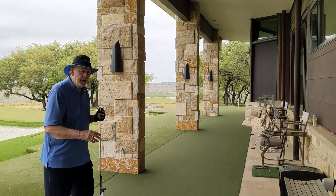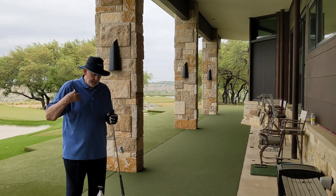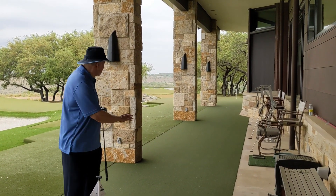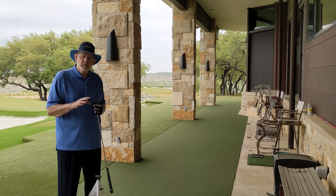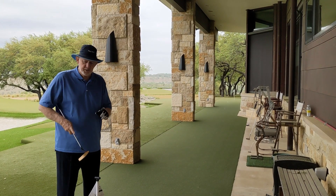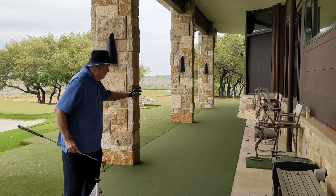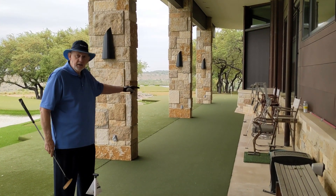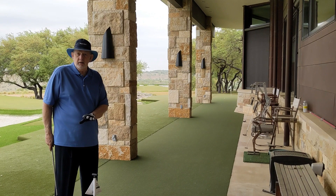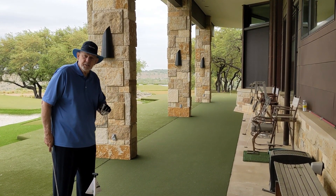Look, we spent a week — honestly, my son built this backyard and the deck — but we spent a week getting this part of it flat, as flat as we could. We've measured it. It actually breaks about six inches in 72 feet from this pin to that pin you see down there. But I don't want to only be a great 72-foot putter. I want to be everything, every distance in between here.